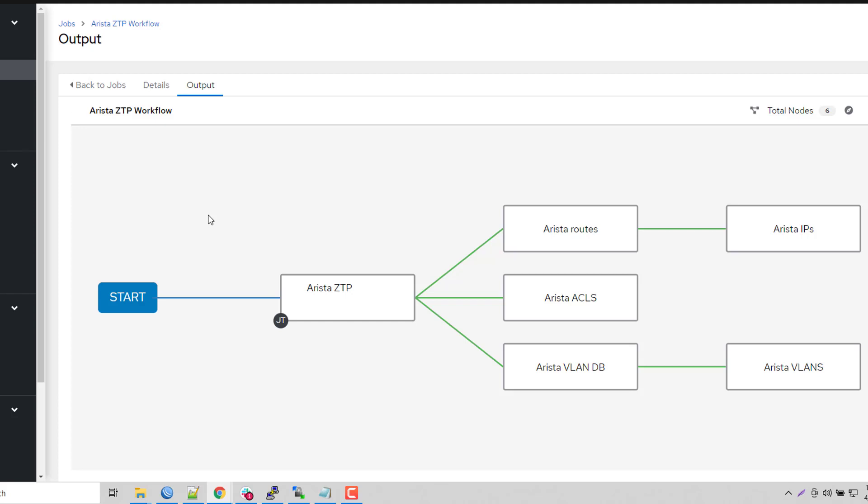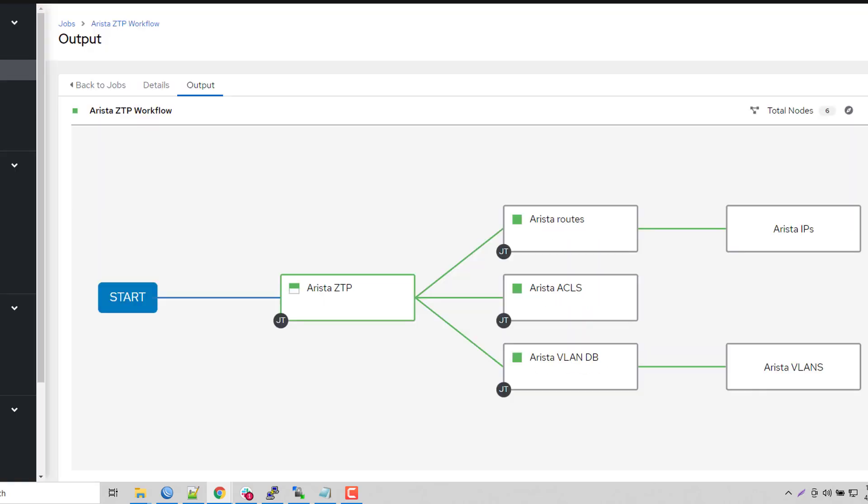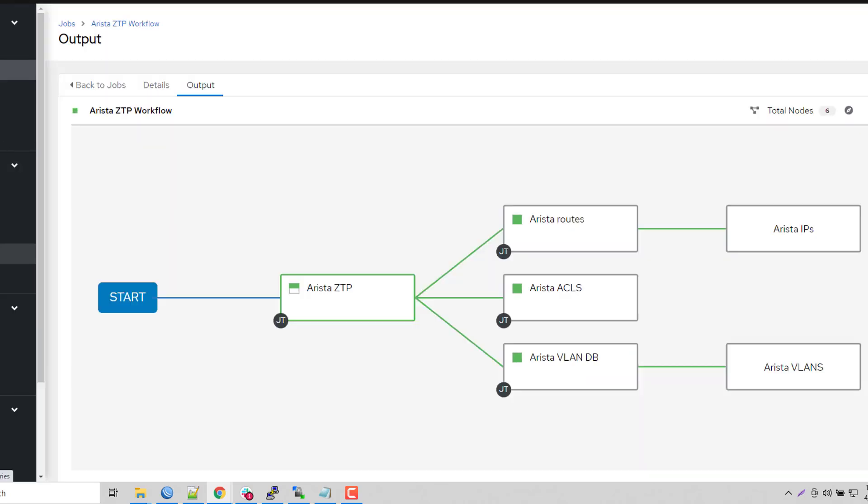It's going to be pretty fast provisioning of all this stuff and I'm doing it as infrastructure as code. Infrastructure as code means I define how the infrastructure is going to look in a git repository, and then the automation takes that information and applies it to the devices — so I don't have to log in to make configuration changes to my equipment anymore. In here I've got all of my playbooks: the Arista ACLs, IP addresses — each one of those job templates corresponds to a different playbook, so I can mix and match them and configure various portions at different times. It makes everything modular.